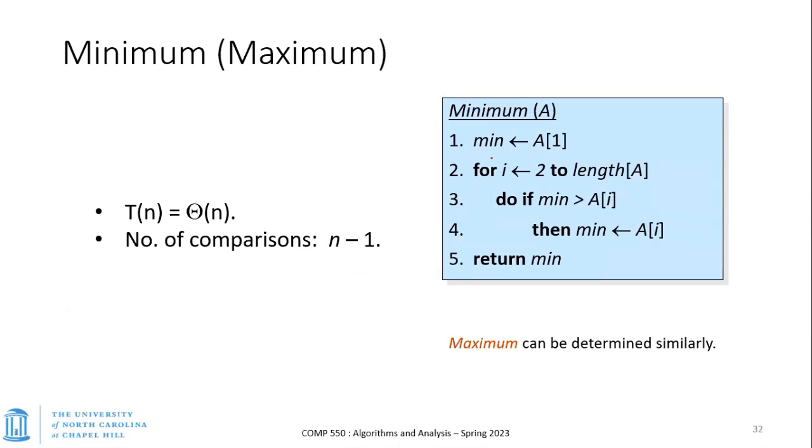So this is fairly straightforward, but I'm going to spend a minute on it because I want to do something interesting with this as well. Let's say you set the minimum to be the first element, and then you keep going through the entire array. If A sub i is less than the minimum, then you simply set the minimum to the new value. So this seems to be a fairly straightforward algorithm. As I think Logan mentioned, this is going to take linear time, and the same thing can be done for the maximum.